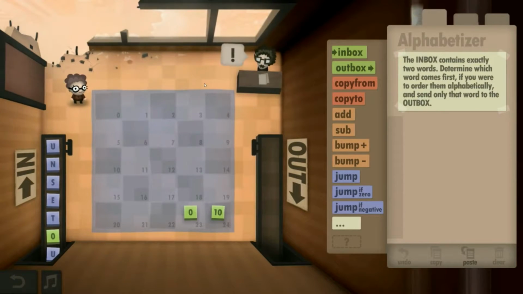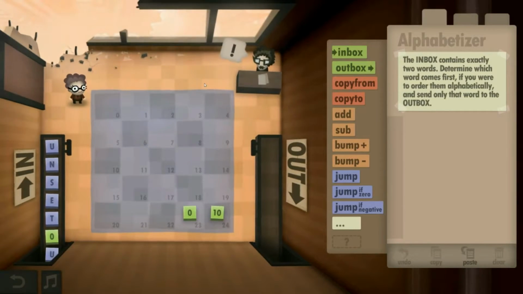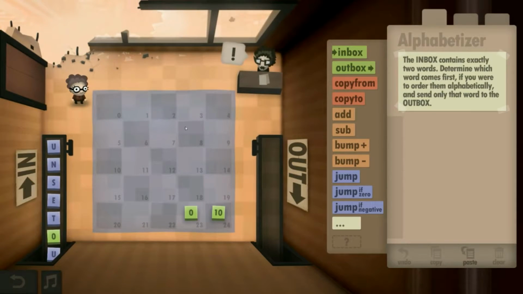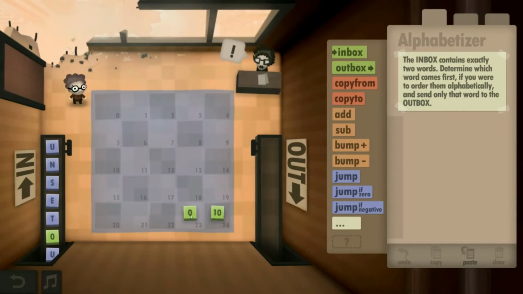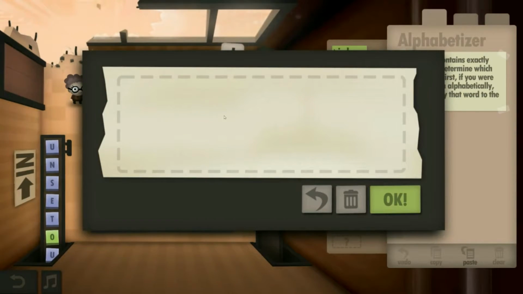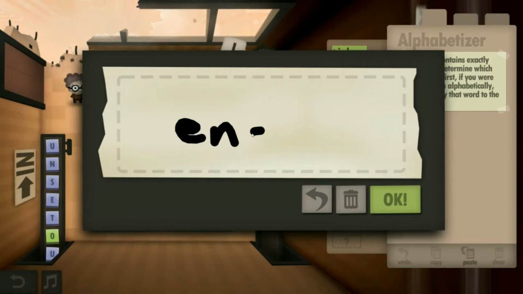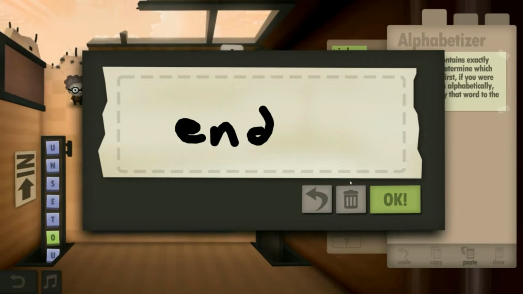Okay. And if you were to order them alphabetically. Right. So what we want is, yeah, we've got our 2 starting points. So this is 1 and, well, actually no, it isn't.